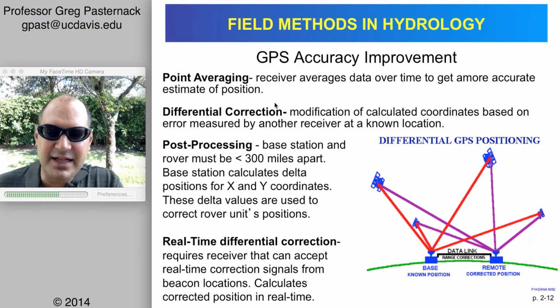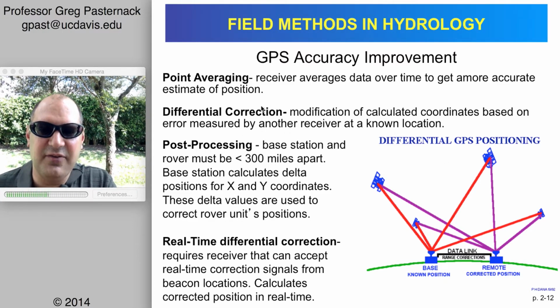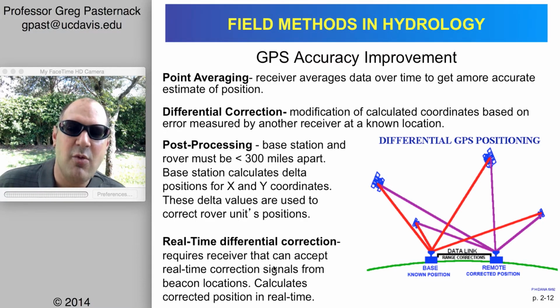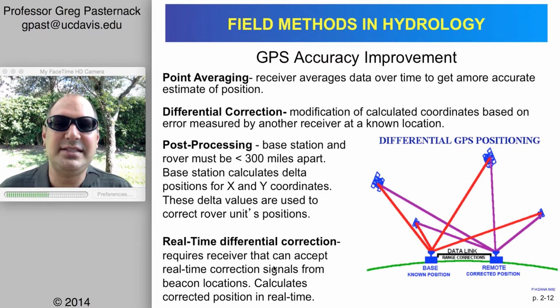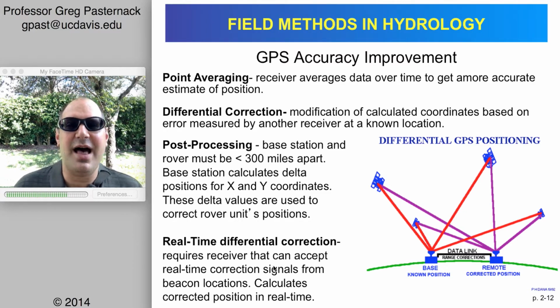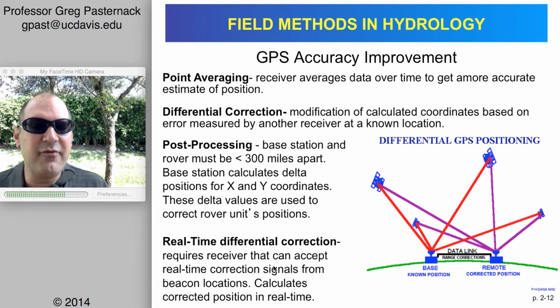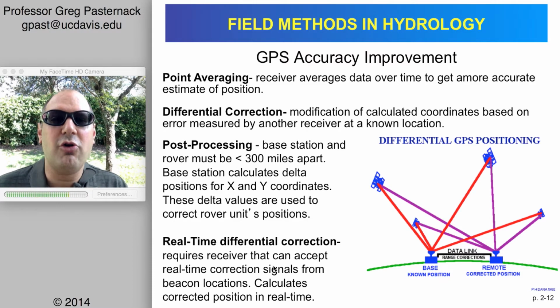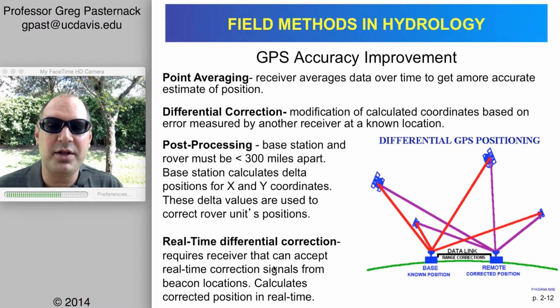Okay, so that's what we call post-process differential correction versus real-time differential correction. Now, ideally, when I'm post-processing for what I would call mapping grade, like sub-meter to meter resolution, I'm looking for something that's 30 kilometers or closer. However, if I need something at centimeter level accuracy, then I want something 5 kilometers or closer of a survey grade, or I want to set up my own local benchmark that's going to be within 1 kilometer from where I'm measuring.